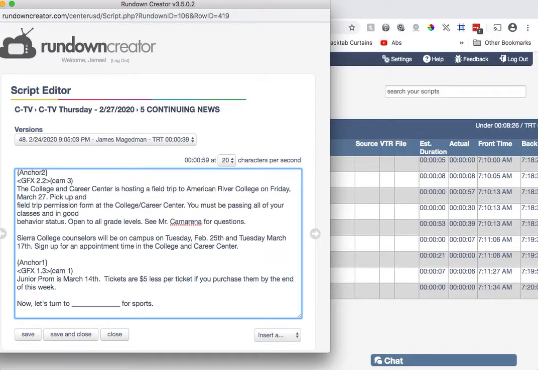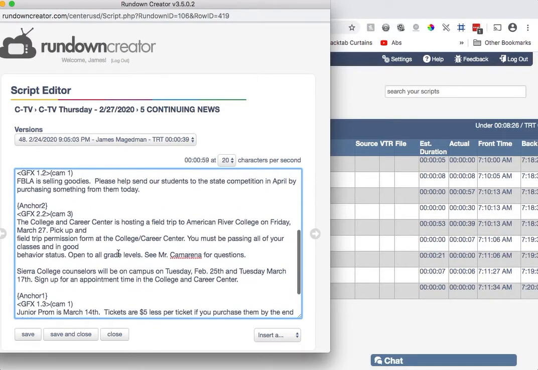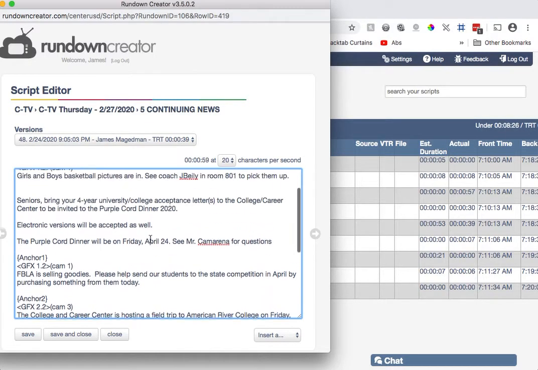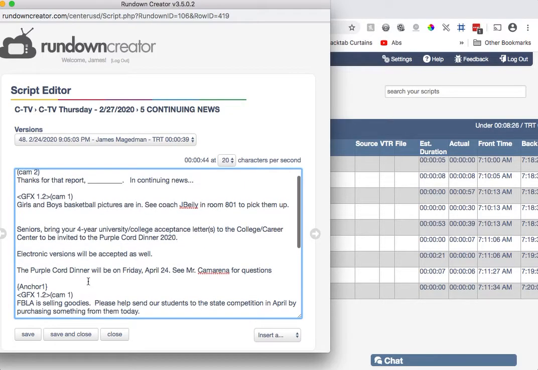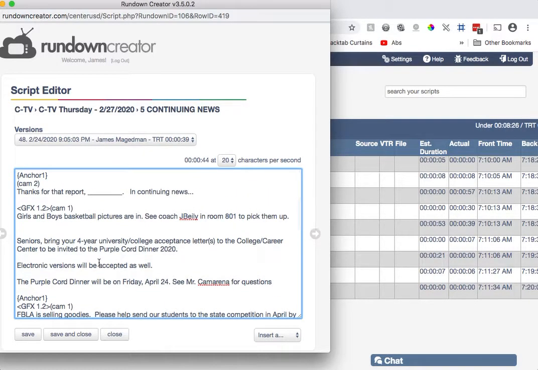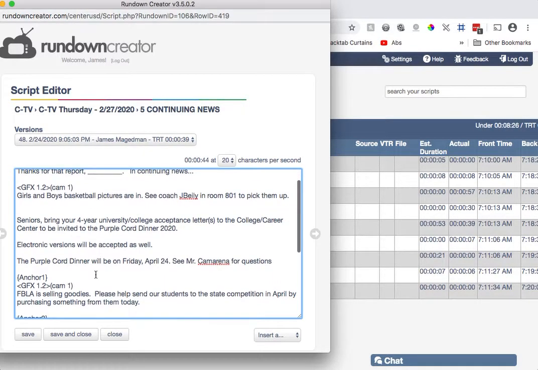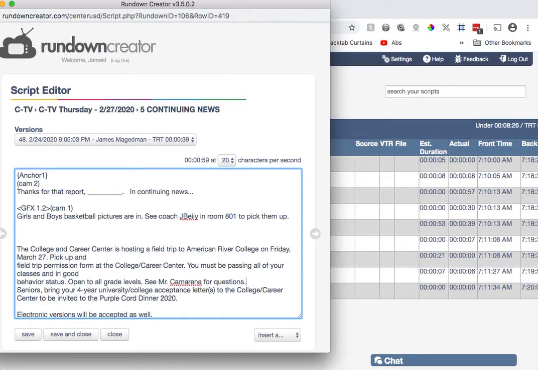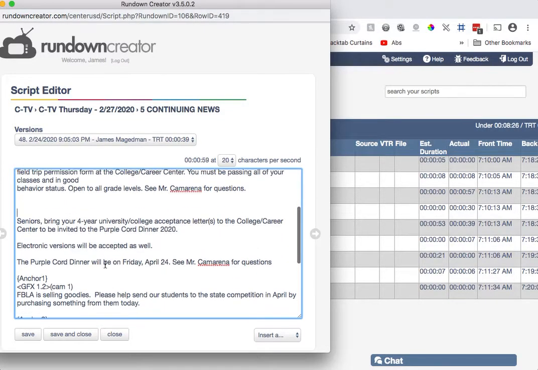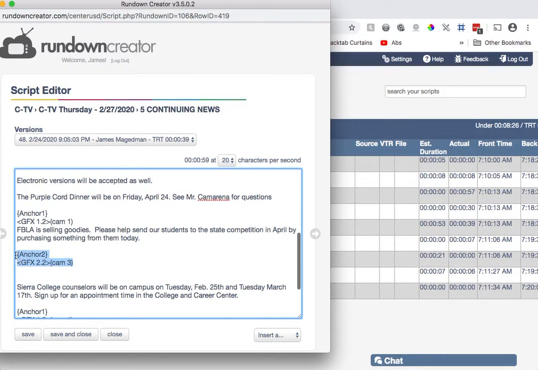Anchor 2. So I try to keep it a bit in order of the same thing as best I can. Oops. Because that way I can follow suit. You don't have to do it this way. But so that's Anchor 1. Boom. Anchor 2 is going to be here. I'll paste that here. Copy in Anchor 2.